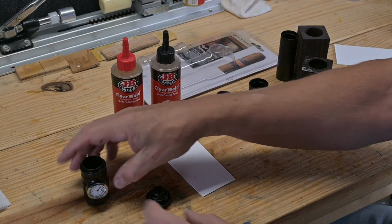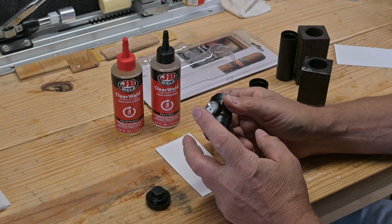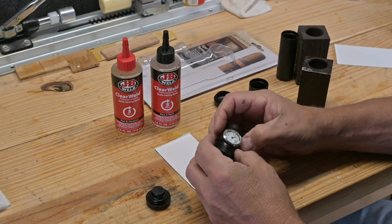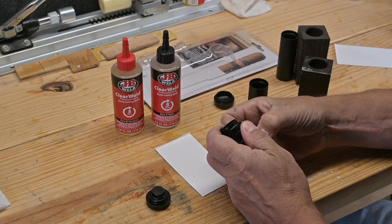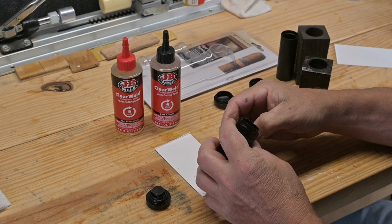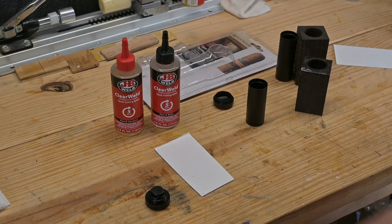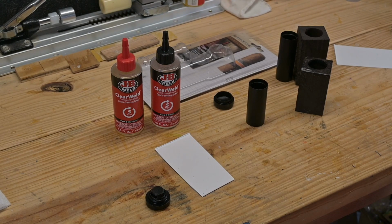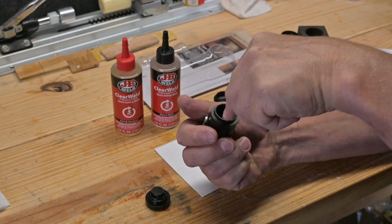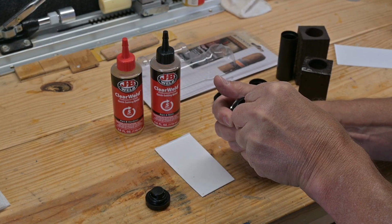The other thing I learned with the epoxy, these aren't completely sealed because this hydrometer is just kind of stuck in there. This gauge is just kind of popped in there. It's not really glued in. So what one person I talked to did was he popped it out. Be sure not to pull in there where it actually reads. You don't want to hit that when you go to pop this out.